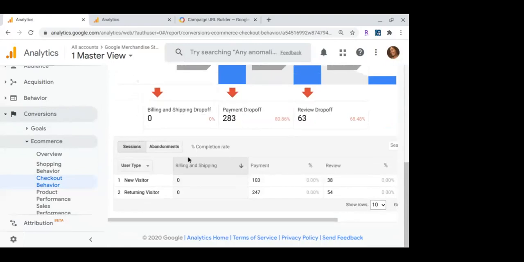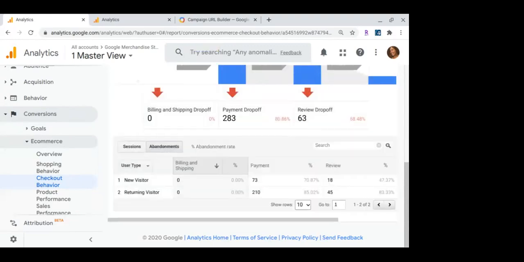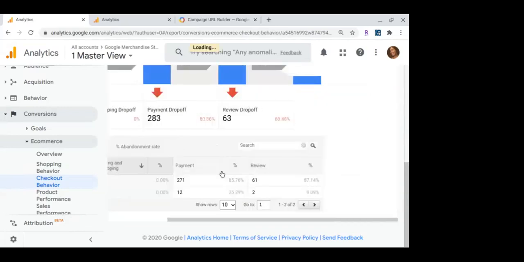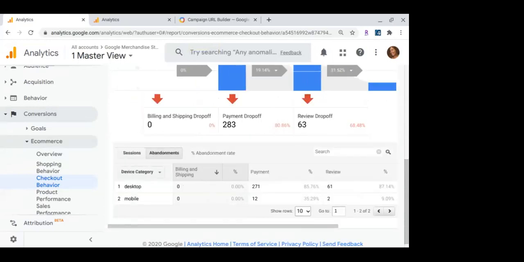And again, it shows you here sessions and then abandonments. Cart abandonments, I know, are extremely important as well. That's kind of the next thing we're going to talk about. But I wanted to say in this area too, you can filter through different types. You can do like device category and see, who's dropping off and, what are they using? These are really great to just get more granular and to compare and contrast channels, from devices or direct traffic, compare it to social media, because they each have their own function.